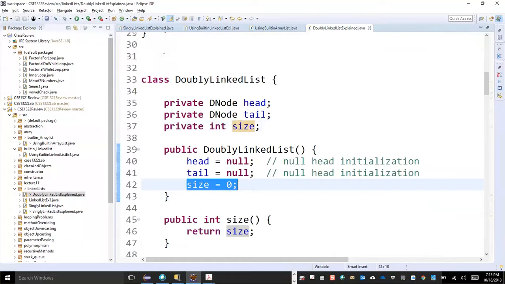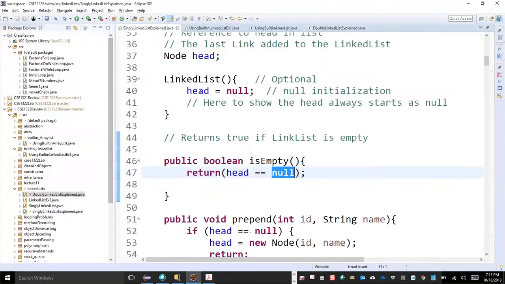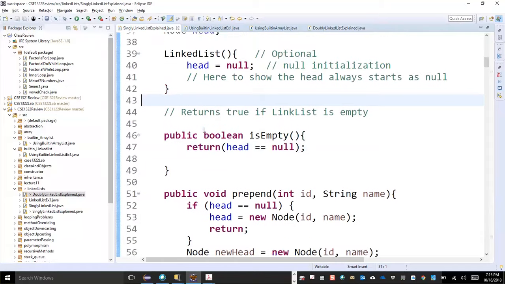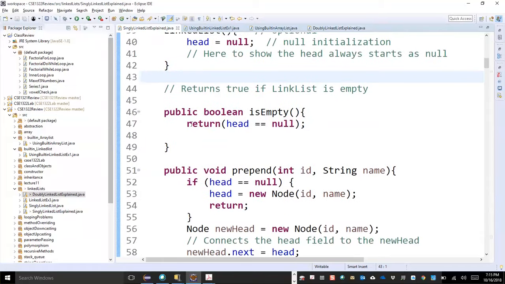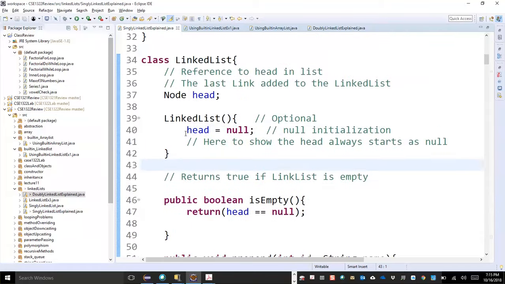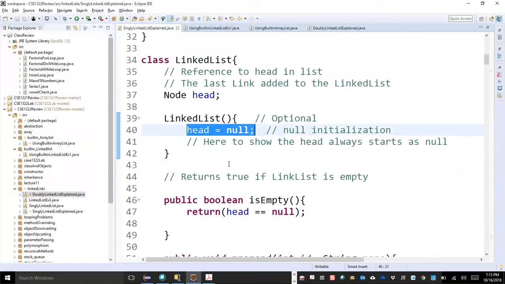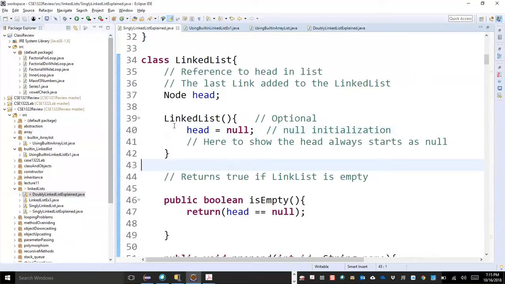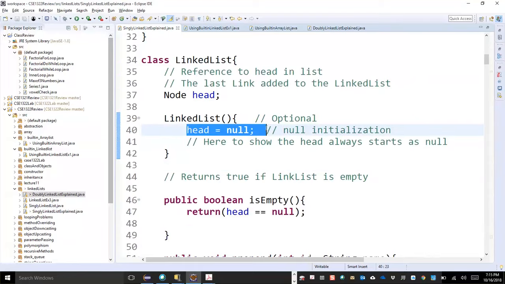Otherwise, in our previous program, I showed that alternatively I can use head equal to null. Null means empty. Same thing, just different implementation.